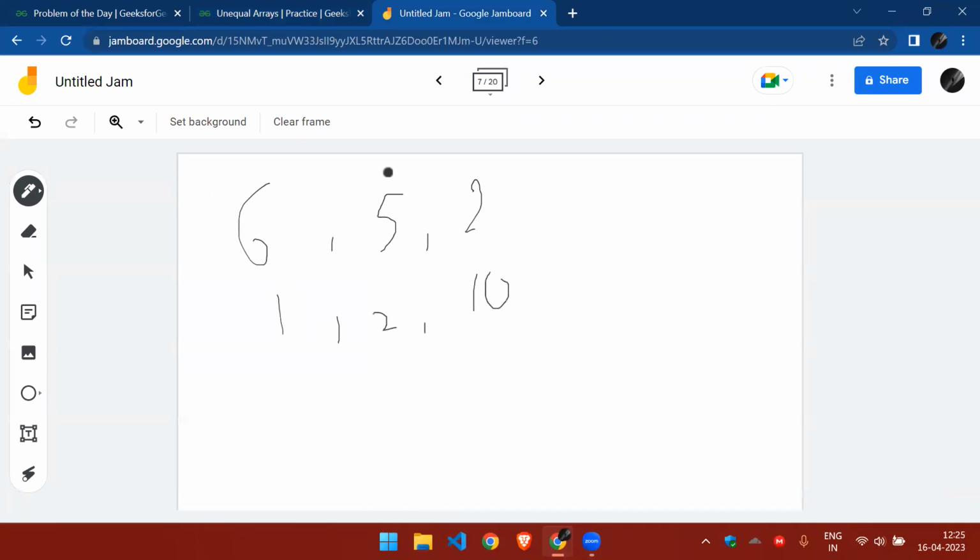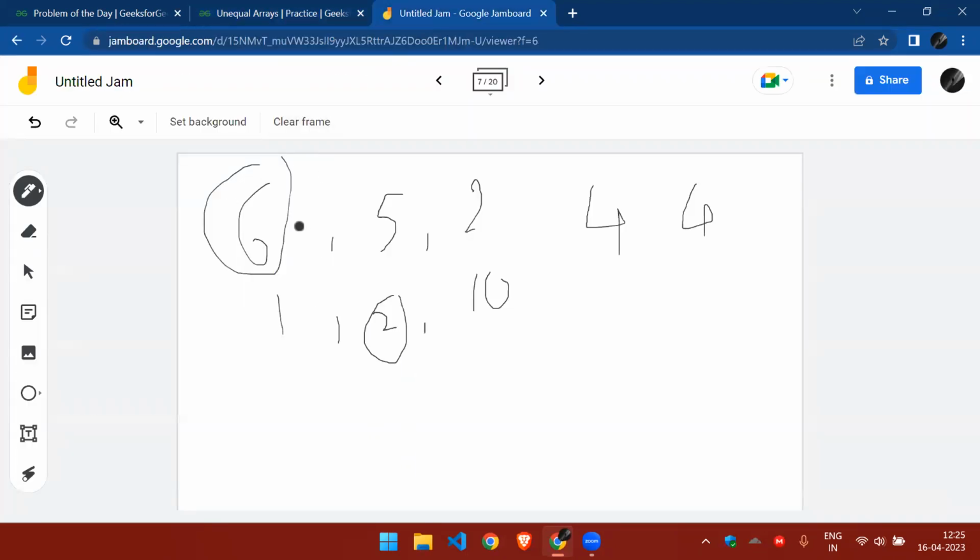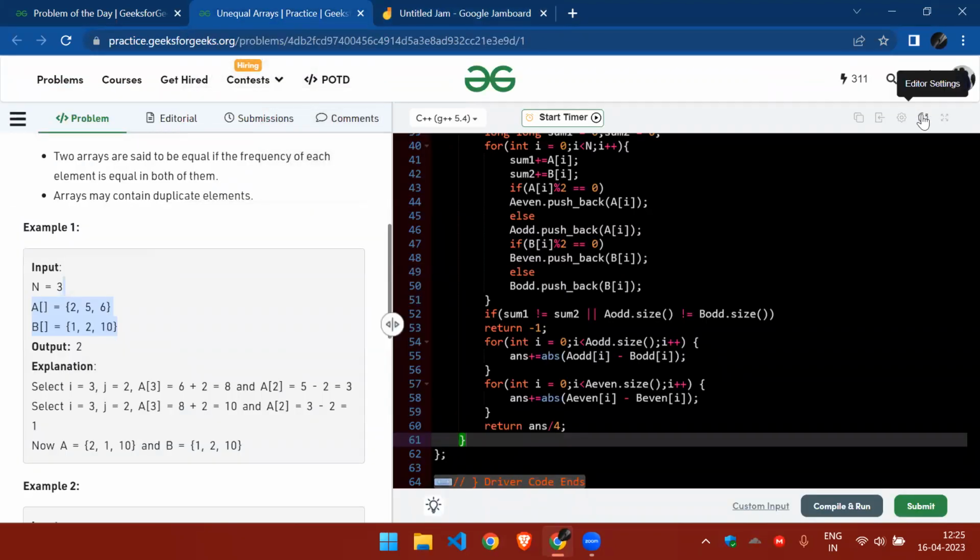So as you can see, let us consider this one as 6 and 2. We would have decreased this 6 by 2, this would have been 4, and increased this 2 by 2, this would have been 4, and the solution would have gone wrong. So for the sake of simplicity, we will be sorting these two arrays. So we will be getting the optimal solution. All right. So let me code this for you.